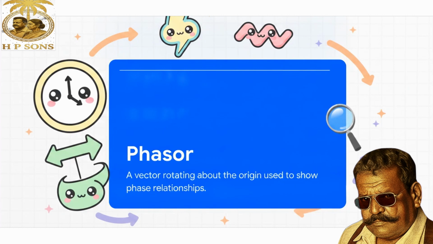To keep track of components that aren't perfectly in sync, we use a brilliant visual tool called a phasor. Imagine phasors like the rotating hands of a clock, spinning counterclockwise at a specific angular speed. They perfectly illustrate the invisible timing differences in our circuits, letting us see exactly when a current is leading or lagging behind the voltage. Even though voltage and current are actually scalar quantities, using these rotating vectors gives us a surprisingly simple way to map out their shifting relationships mathematically.